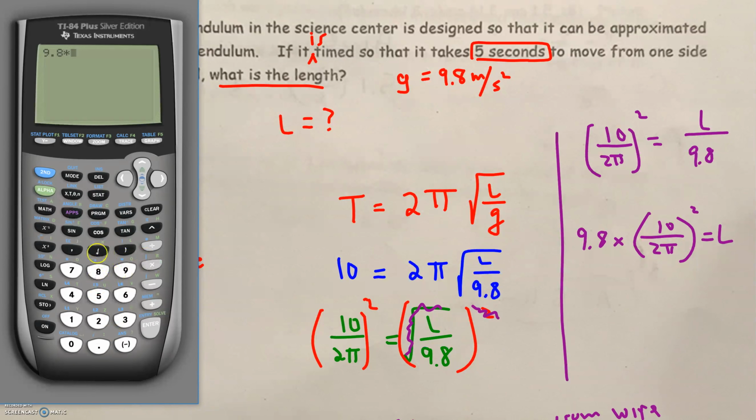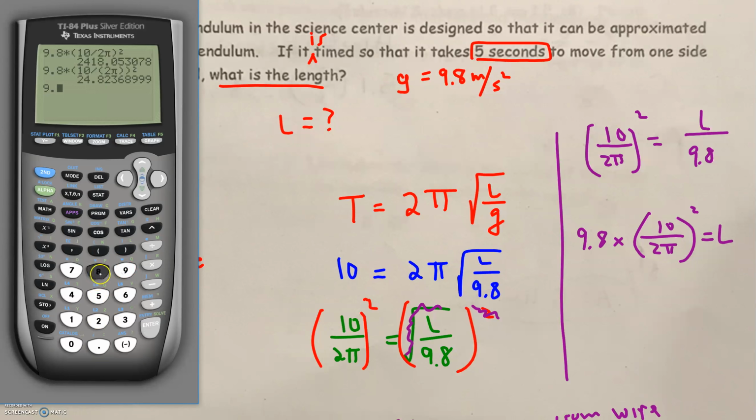We do 9.8 times, open paren, 10 over 2 pi. Uh-oh, I'm doing it again, I'm making a mistake. And that's wrong. Every time I do this, I make this mistake. Because remember, the calculator is dividing 10 over 2, so it's doing 5 times pi. I want pi in the denominator. So I need to put parentheses around the entire denominator. Close paren. So the denominator has parentheses around it, and then there are parentheses around the entire fraction, and I need to square that entire fraction.